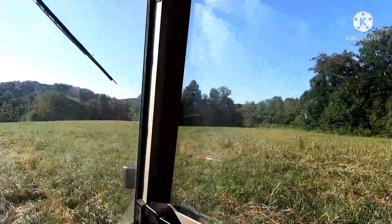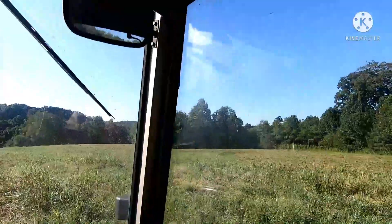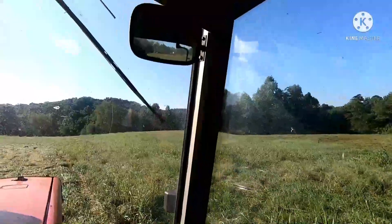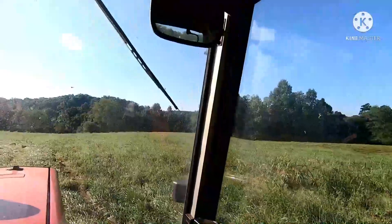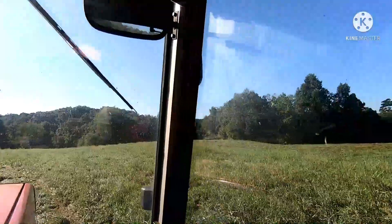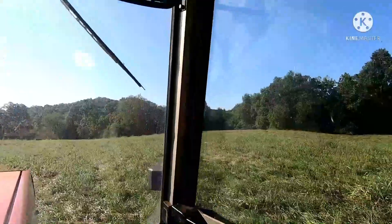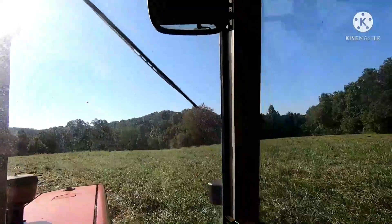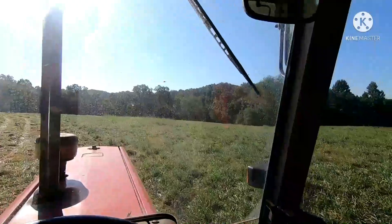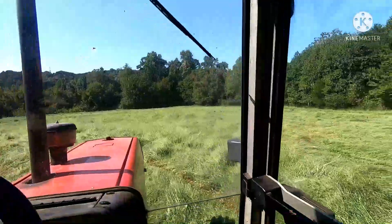Anyway, I'll bring you back when we get down on the other field down there. We probably got another 45 minutes here. We got this and then we got to make about three cleanup laps on this field. I always try to make sure I get two to three good laps down in the woods to keep it from growing up - I like to keep it pushed back as much as I can. We'll probably be down there in about an hour or so.